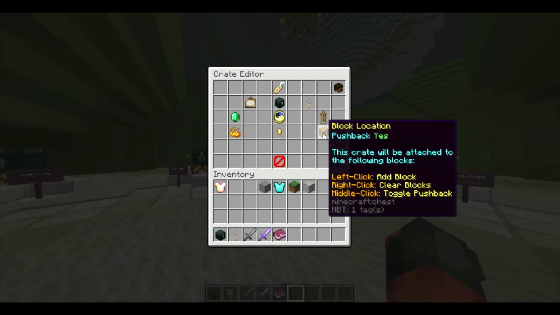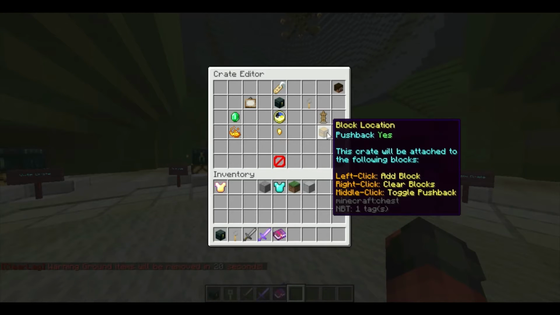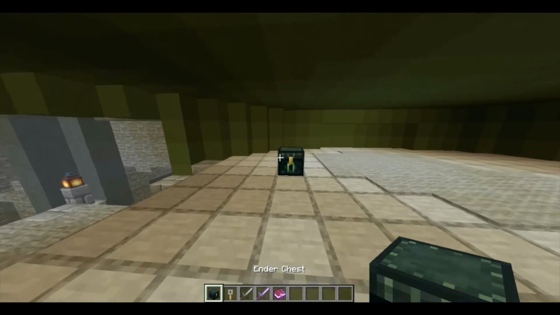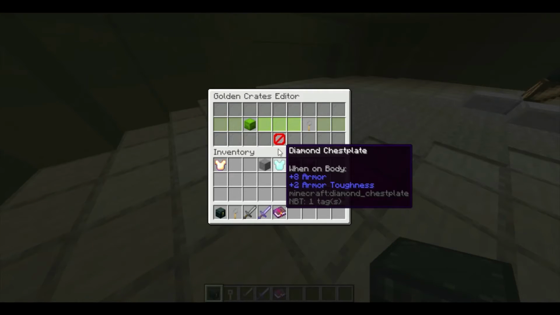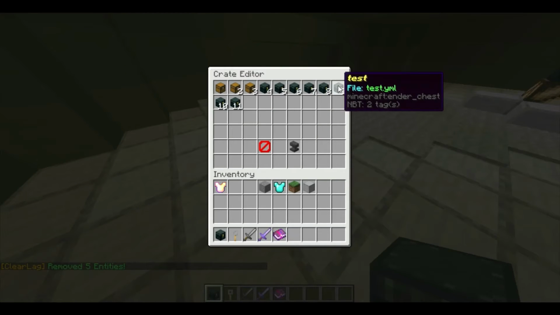Now let's say that I wanted to add this block to a location. Okay, so I have a location that I want players to go to when I vote. So what you're going to want to do is come out and get an ender chest or a normal chest. Make sure that it is completely empty and that it does say ender chest underneath. Then you're going to want to come back into your crates editor. You're going to go to the vote crate or test in my example.